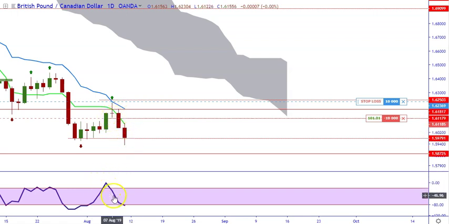Now I also use my Williams percent R. I like to see that Williams percent R break below the negative 80 level, and that shows me we lost momentum to the upside. Our momentum to the downside starts to continue. Boom, trade, boom, we're in the market.